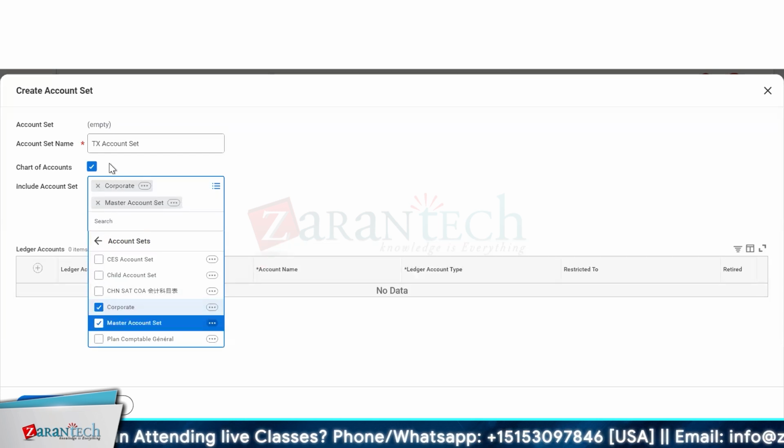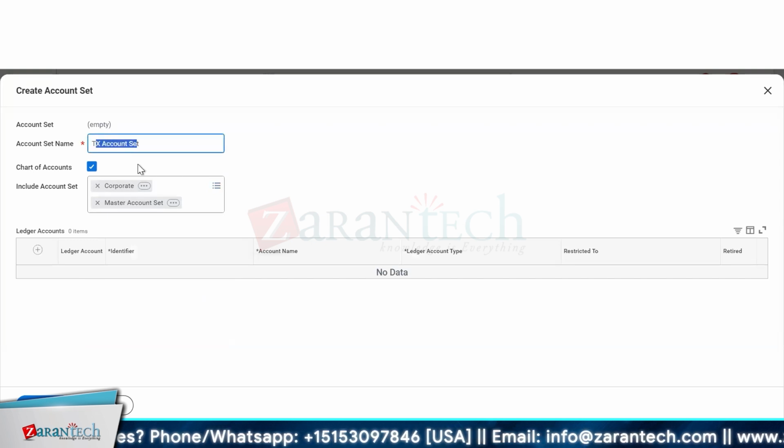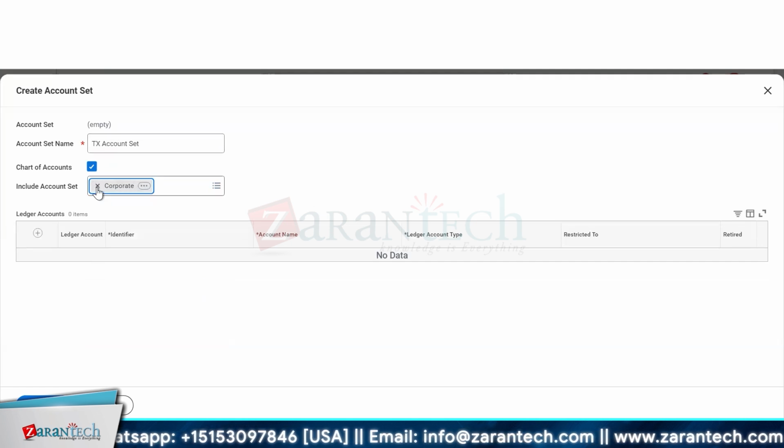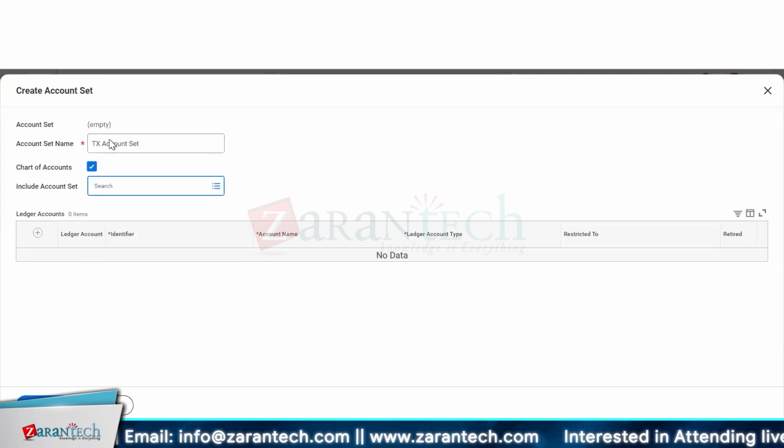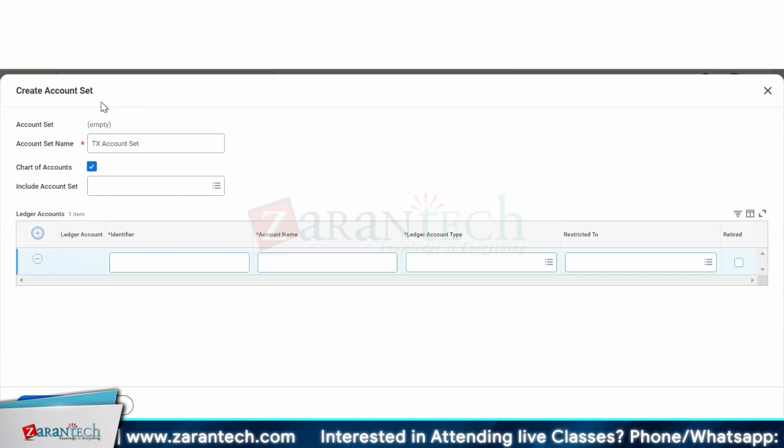It means two account sets will be used in this account set. Normally it is a one-to-one combination. If I want to use my corporate, which is already defined, then I can use it for my account set as well. Else it is my discretion or decision to use my own account set and not use any other. So on the header, you will set up the charts of account name.